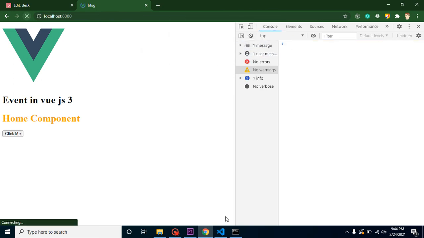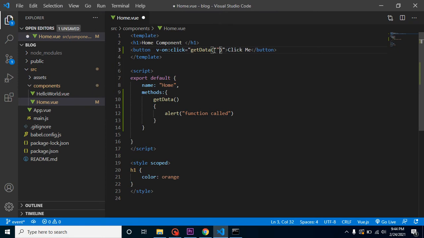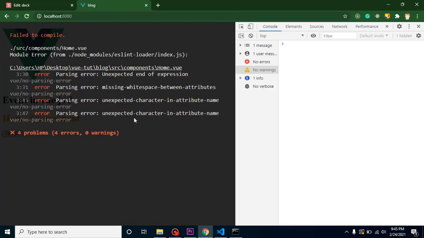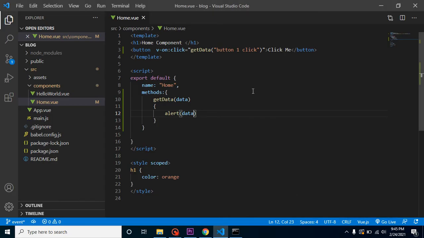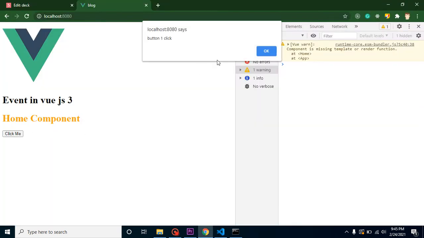Great. So now let's see how we can pass some parameters. So I'm putting here some data like button one clicked, and just get the data like this, data, and alert it. Now let's again hit the button, and we got an error, I think. Yep, I got that, because we just need to use single quotes. Many times developers make this kind of mistake because we are already using double quotes here, so inside it we can use single quotes only, right? Now I'm clicking on it, and here you can see that button one clicked.